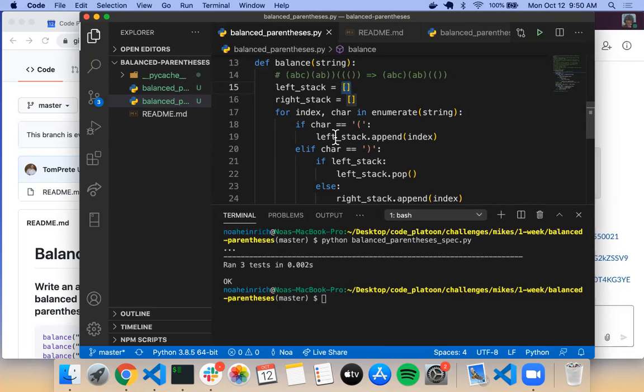So keep on checking, is the last left parens we added a matcher to the next right parens we encounter? And that I realized was the last in, first out problem. So this solution kind of came from a long time of seeing patterns in coding. This is something that you start to recognize as you get experience.